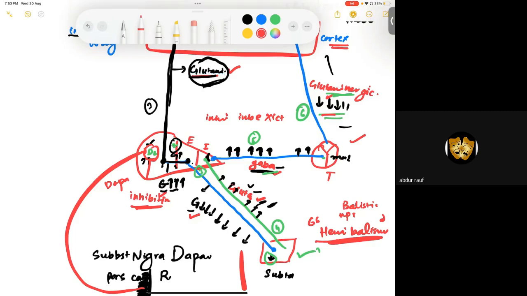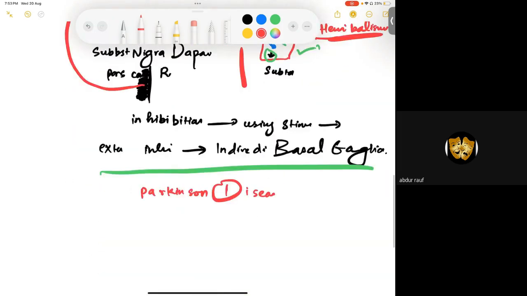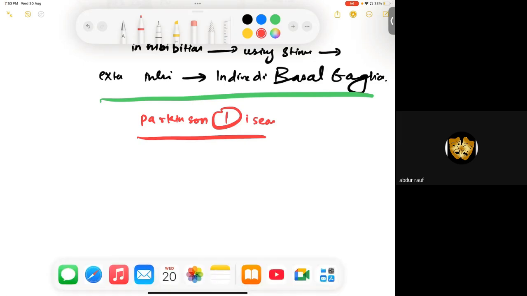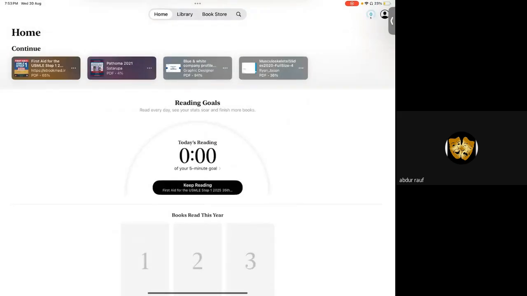So those individuals who do not have any dopamine, that is in case of Parkinsonism, cannot initiate a movement, right? We are going to discuss it in detail once we are doing Parkinsonism. In Parkinsonism, an individual won't be able to perform proper movement. They won't be able to initiate a movement. That's really important to know, right? So this was all about basal ganglia. Let's just do it from the first page, right? Can you guys just tell me the page number?